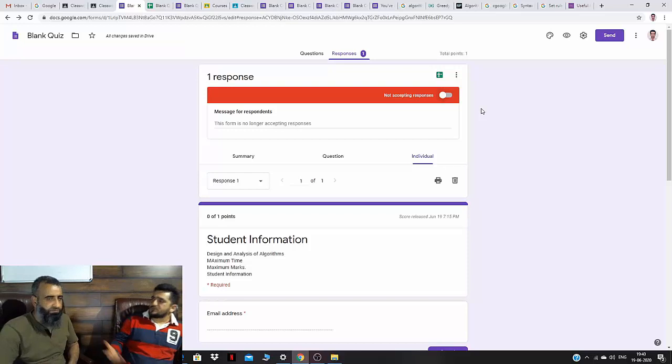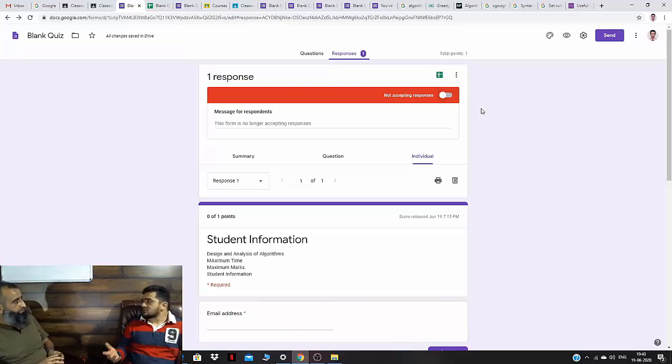It's again a matter of flexibility, because sometimes internet speeds are slower or the click of the button is a little bit later, so response time is not exact. So it's better if you do not stop taking responses. A delay of a minute or 5 or 10 minutes will not hurt anything. We'll still be able to identify those students in the Excel file.